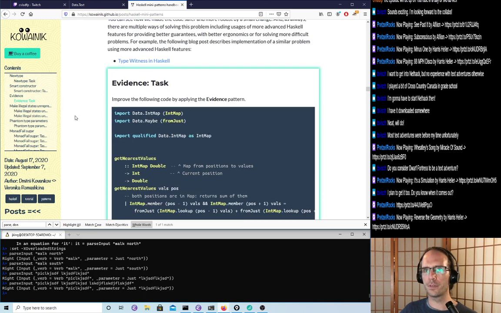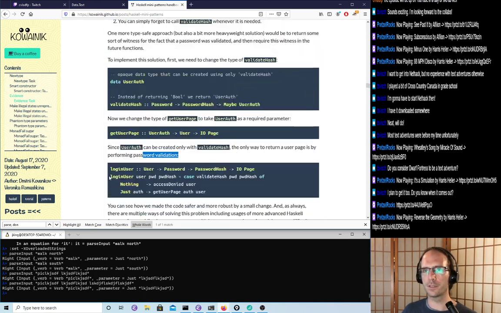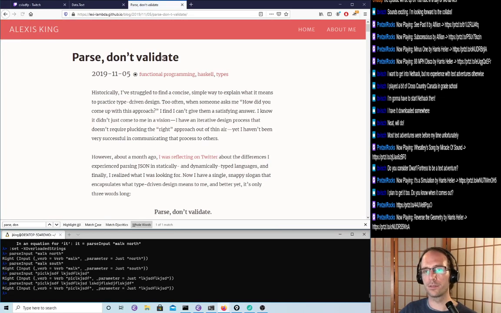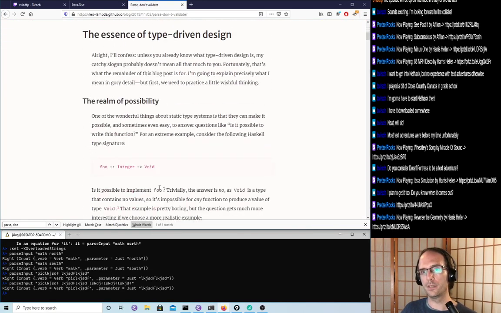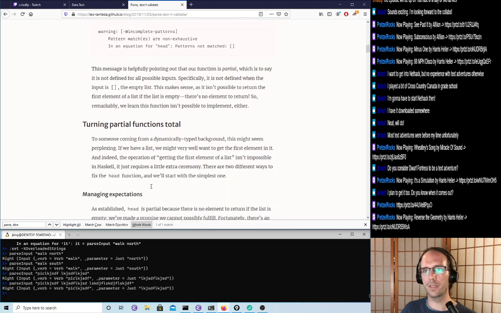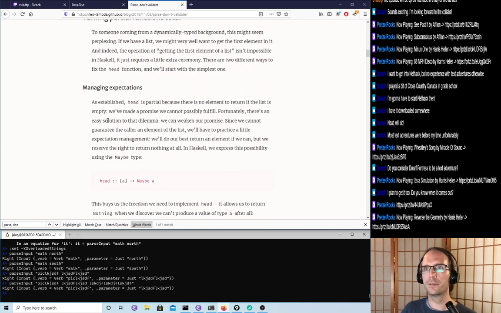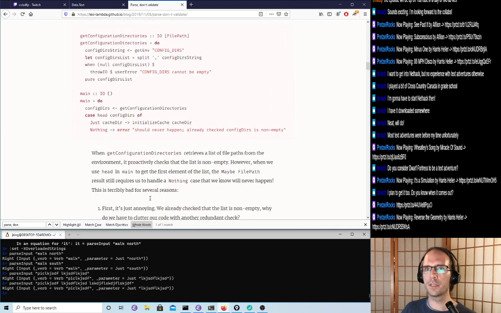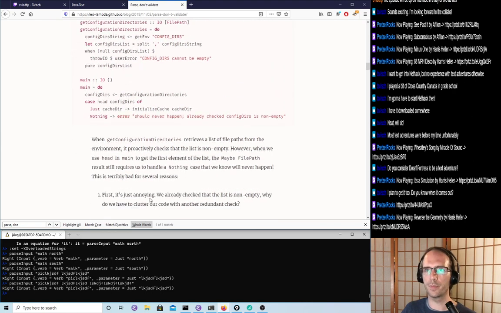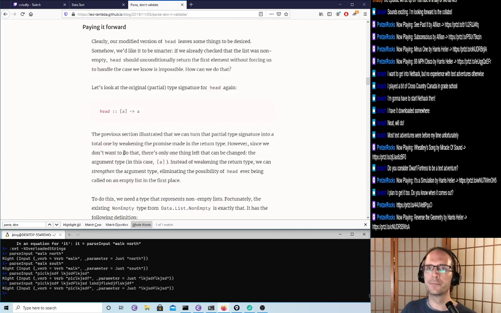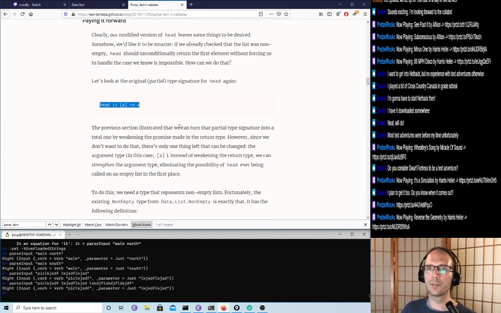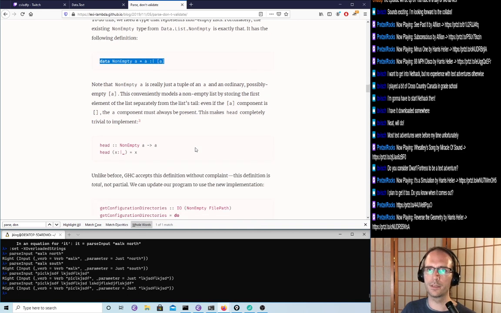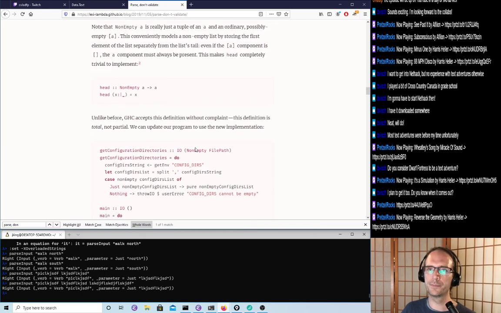Alright, what does that mean for us though? So parse don't validate is also another post to read about. And the idea is that you parse your data structures into a valid value. And I think it uses a lot of the same-ish patterns. Right, like if we start off with head, canonical example, I think. Non-empty.